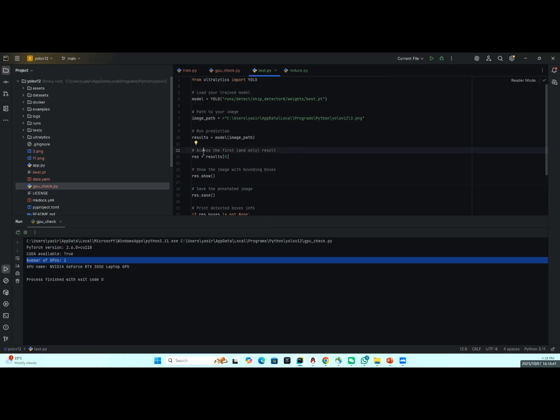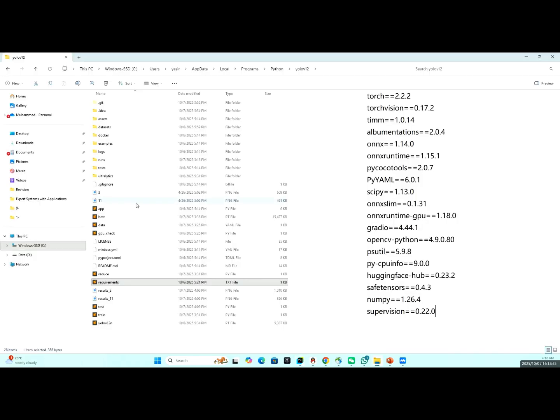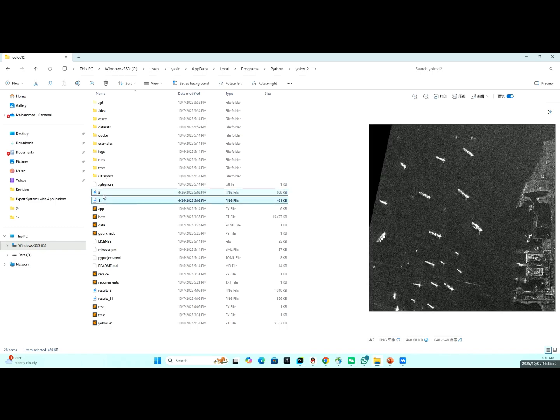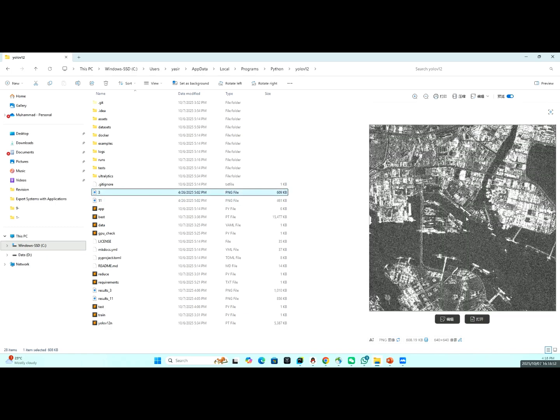After you train your model, you have to test how it works. I will show you two images: one is called 3 and one is called 11. The first is a complex image for a model because the land has the same color as the shapes.